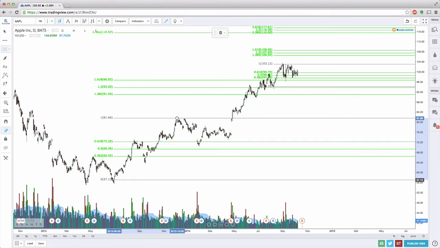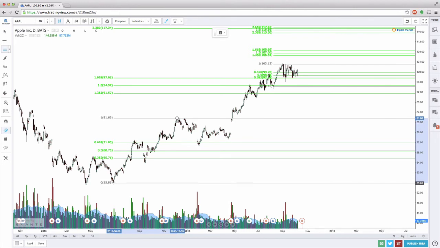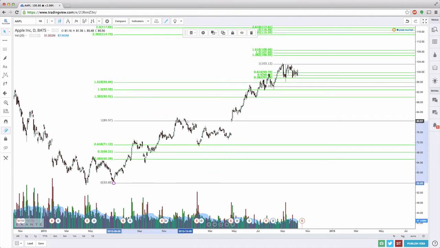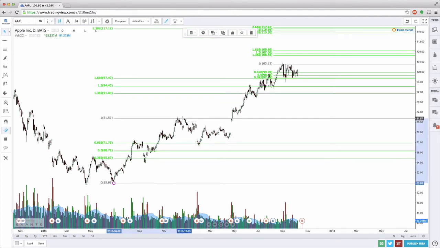There we go. Give me one moment. What if we come all the way to the bottom? What does that look like? All right, so what I'm doing is I'm coming all the way to the bottom of the range, and I'm looking to see if I can put the 50% line, which is right here, in some type of gap. Oops, I'm drawing it twice. Here we go. Where did the bearishness start?